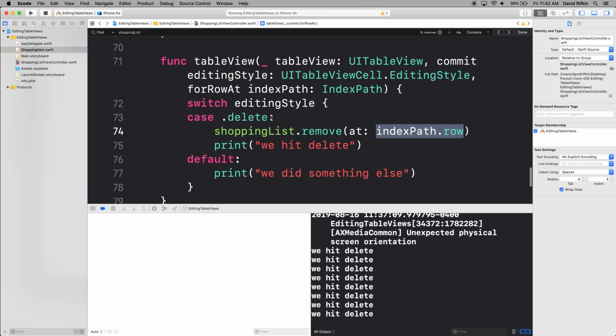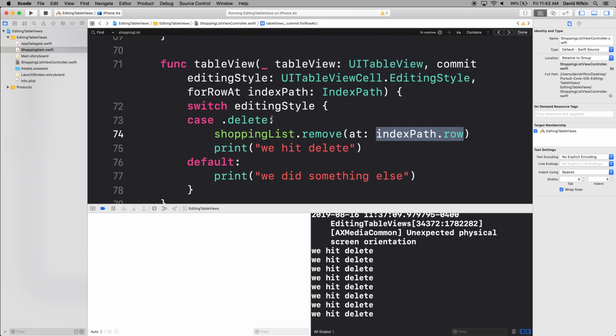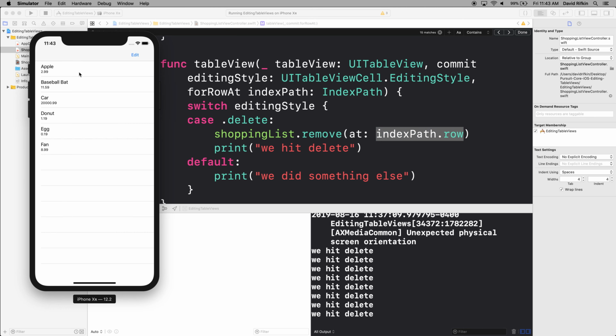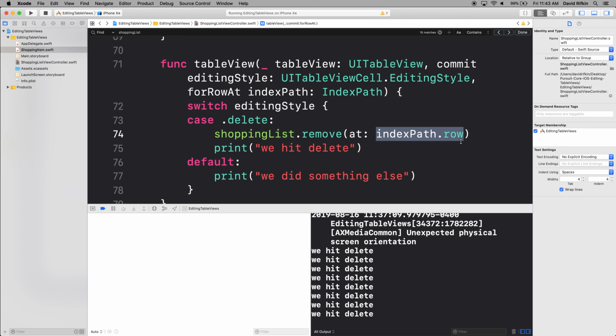So each index path.row corresponds to the exact same place in our shopping list. So the first row is index 0, index 1, index 2, index 3, 4, and 5. If we remove the thing at index path.row, we're removing it at the associated index in our model.